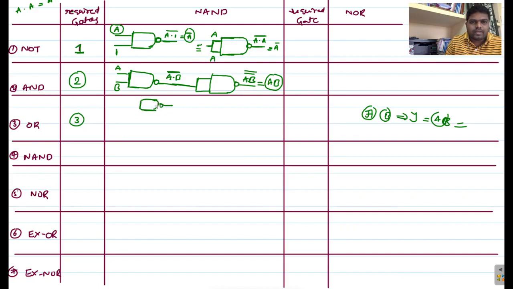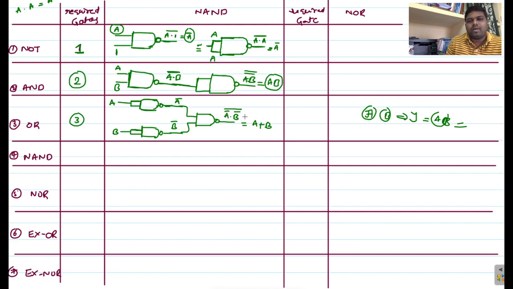Now first I will take one NAND gate here, and I am providing input A. Here also I am taking one NAND gate, and here I am providing input B. So A is applied to this NAND gate so that I get A bar here, and here I get B bar. Now these two are connected to one more NAND gate, so that is A bar into B bar whole bar. Then according to the complementary theorem, you will get A plus B, right?